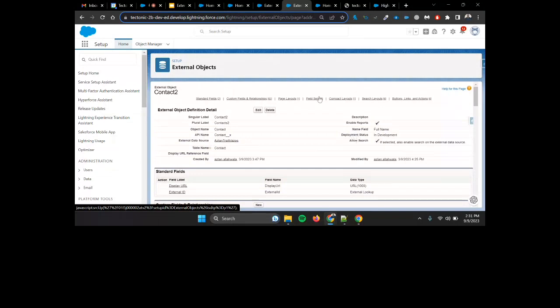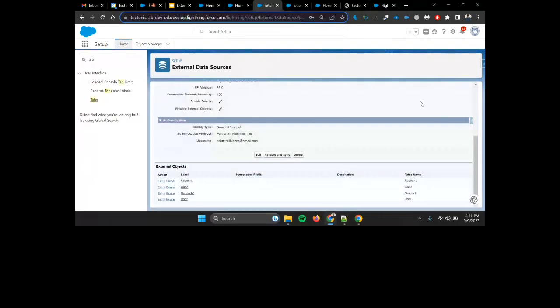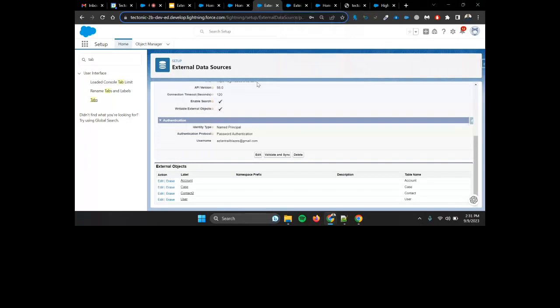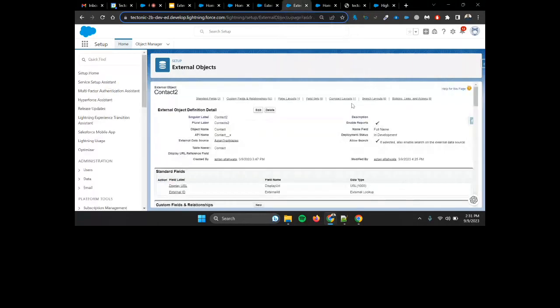Again, you have to. So there was one thing that I showed you, enable search. Let's say enable search is on, and it's turned on for your entire org. But let's say I don't want users to search for contacts within my team. I want them to search external accounts, external contacts, external cases, but not contacts. So what I'm going to do is go here and deselect this option so that the search is invalid for the external contact.